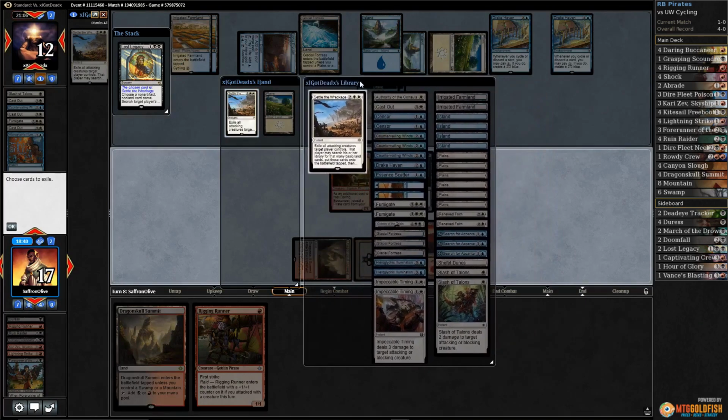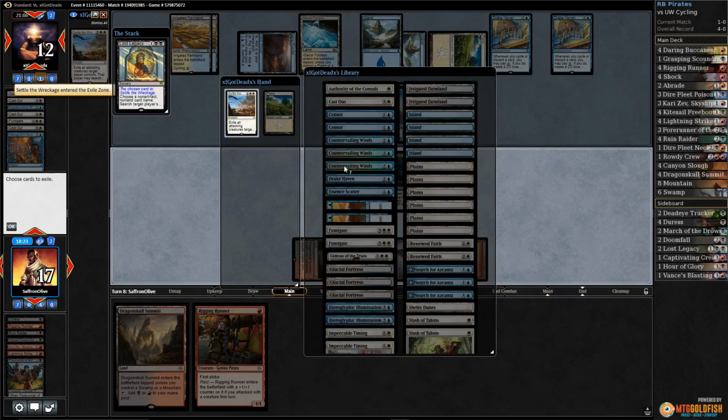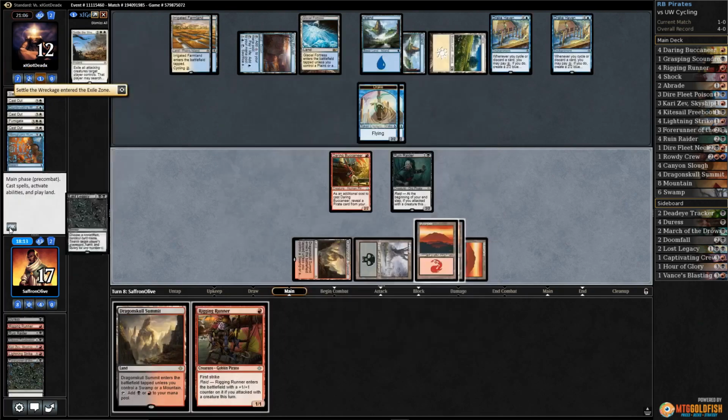They only had a land in hand. 2 more Fumigates. Bunch of removal. Alright, so their only win condition is Drakehaven. Which means if we could have Lost Legacy before Drakehaven, we would have got them. 1, 2, 3, 4, 5, 6, 7. They only have 7 more Cyclers left? 8. Alright, 8 Cyclers. We'll take the Settles. Opponent gets to draw a card.